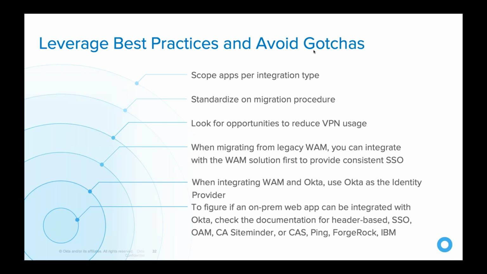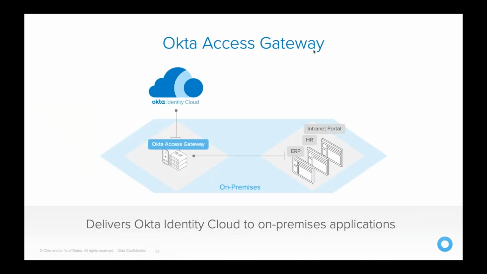To determine if an app is to be integrated, one good indicator is if it's using a traditional web access management solution today. Those names, a reminder: Okta Access Gateway can replace Oracle Access Manager, SiteMinder, Ping, ForgeRock, IBM, and even some home-brewed, as long as it's using header-based authentication, then it's good for that. So it's been useful talking to you and presenting to you. This is Okta Access Gateway as part of a hybrid IT solution and the journey and the enablement to a single identity provider, cloud-based, for the traditional web apps.